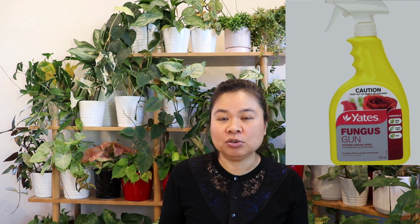Brown spots or white powdery spots on the leaves. If you're noticing this occurring, this is a fungal disease. The brown spots could be rust spots, the powdery white spots could be powdery mildew, and I would treat my Hoya with fungal insecticide to get rid of all the fungus disease. I use Yates fungal gun. If you don't happen to have that around your area, just use any other fungal insecticide in your local area, and I make sure I spray the top, I spray the bottom and all the stems as well.